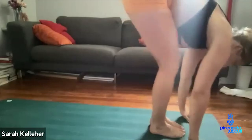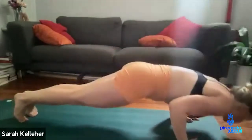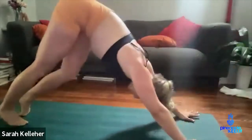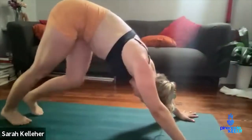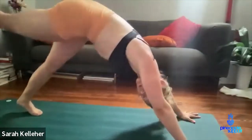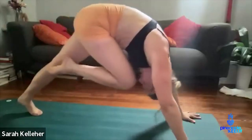Exhale, fold over. Step back to plank. Lower down into chaturanga. Inhale, upward facing dog. Exhale, downward facing dog. Pedal out the feet quickly. Inhale, right leg to the sky. You can open the hip, but when you're dragging it forward, you're going to want to square the hips off. So knee to nose, foot in between the hands.